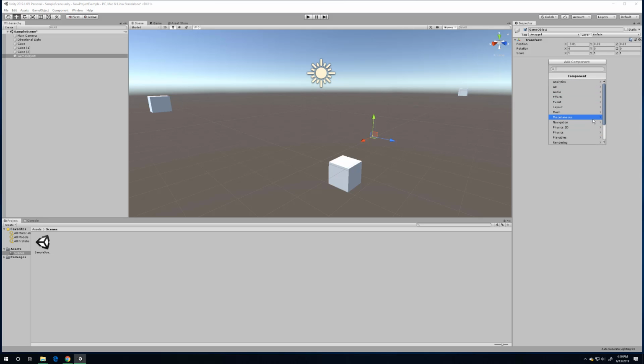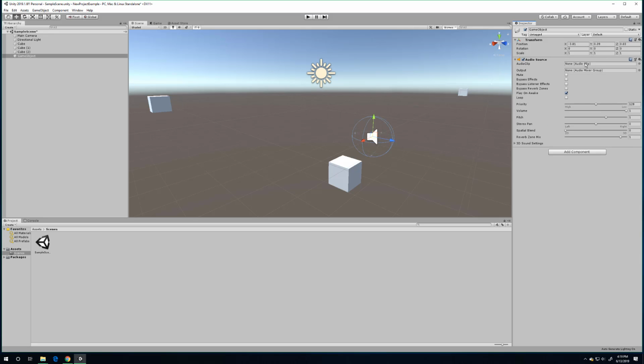So, for example, if I wanted this to play sound, I could click on audio and I could choose audio source, and then this is where I could plug in an MP3 file or a WAV file, and this formerly empty game object is now an audio player. So all the game objects start off generic, and you turn them into something by adding components.